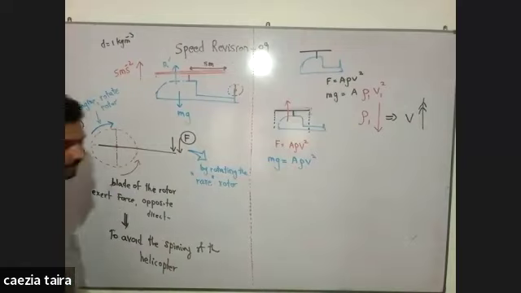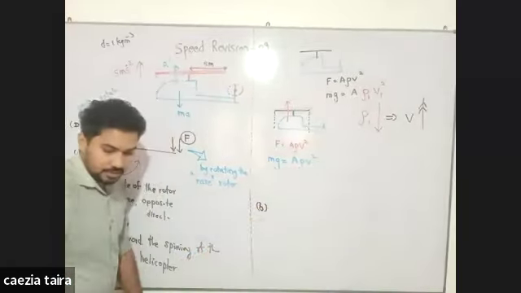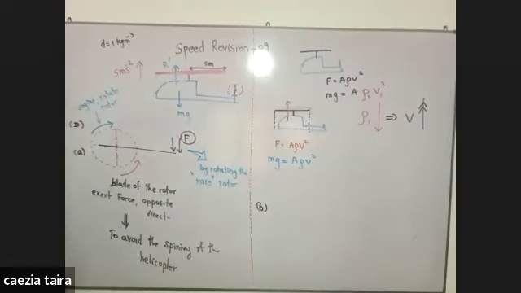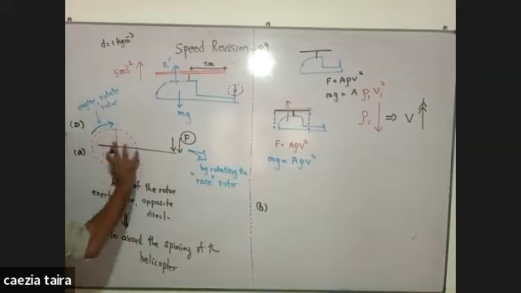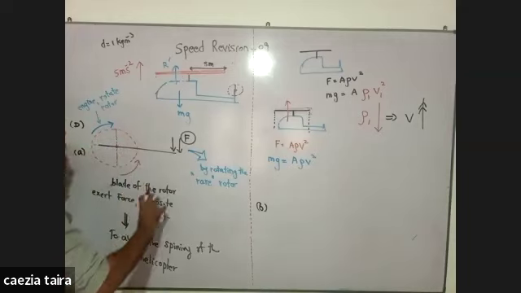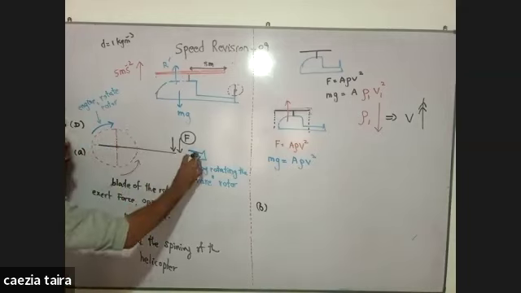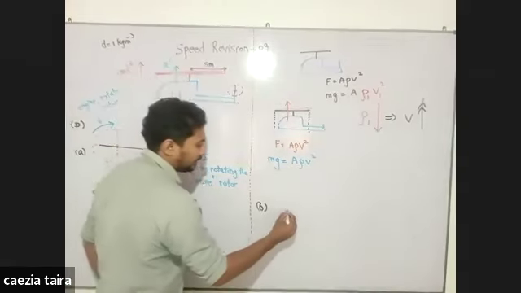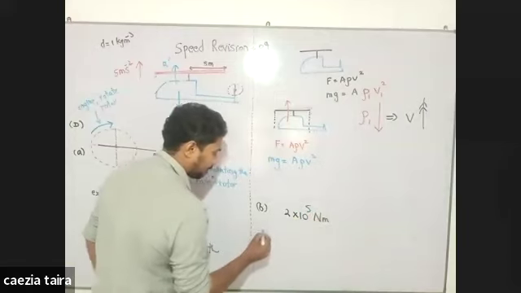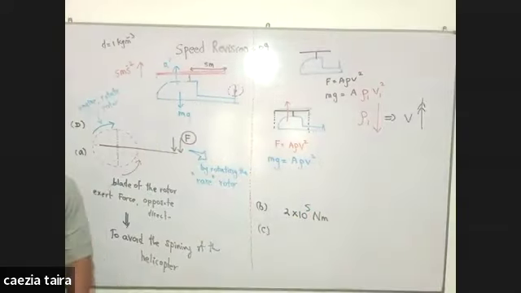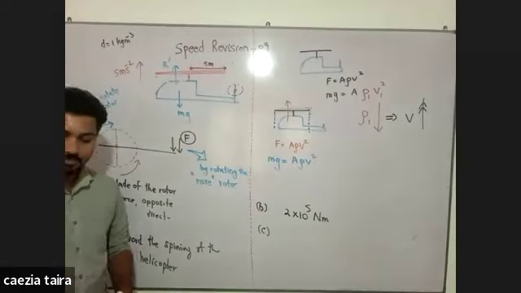Right? So in part B, we have this. If a torque of 2 into 10 to the power 5 Newton meter is exerted by the main rotor, what is the torque that should be exerted by the rear or tail rotor? To avoid the spinning of this helicopter, an equal torque should be exerted by the rear rotor. Hence, find the force that should be exerted by the rear rotor.